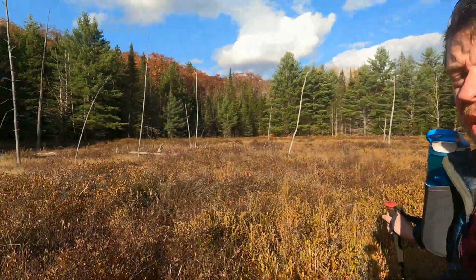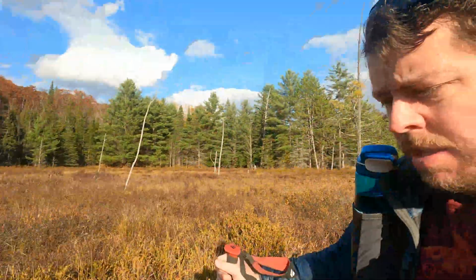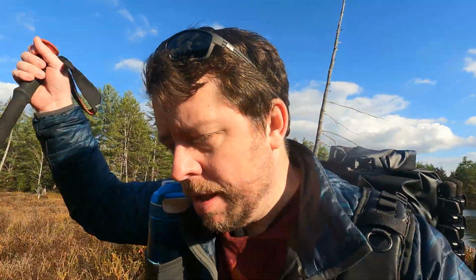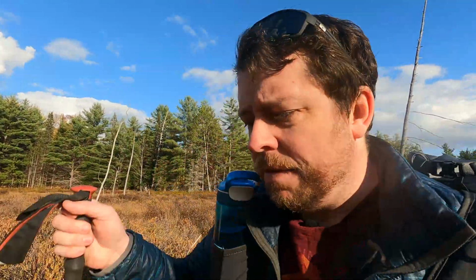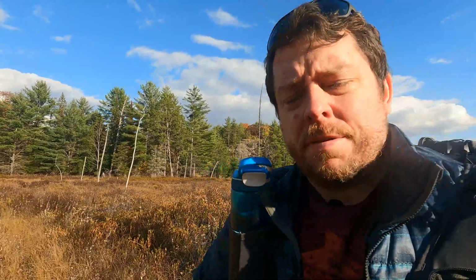So I've just wrapped up shooting here by the lake, and now I've got to work my way back across this, well, let's call it a soft area. And I'm also glad I have my hiking pole, which makes it easier to find and ensure there's solid ground underneath my feet. So we still have the objective of finding that tree, if you recall, this tree. So we're heading in that direction now.